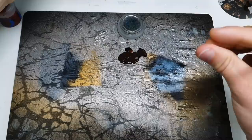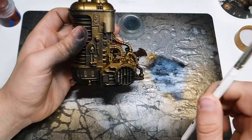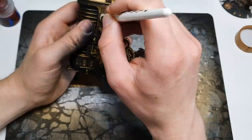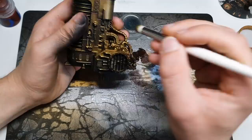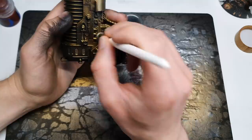I'm using a medium brush — you could step down to a small — and basically hitting any panels, recesses, gaps between them, and areas around details. It's important you do this before the highlight step because the highlight step will fix any mistakes. I'm going around details to darken the recesses, and dry brushing will bring things back up. Don't worry if you hit areas that will be sticking out — we're just shading between the lines.